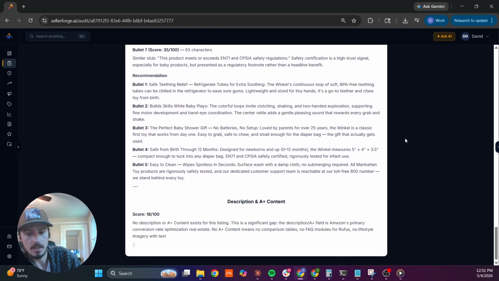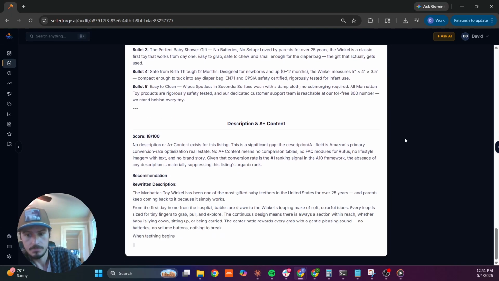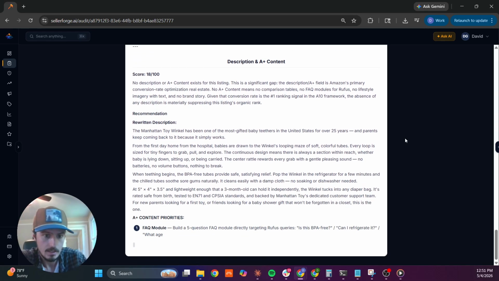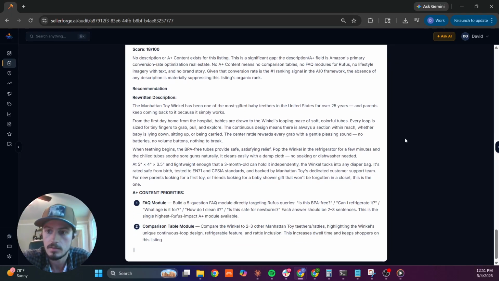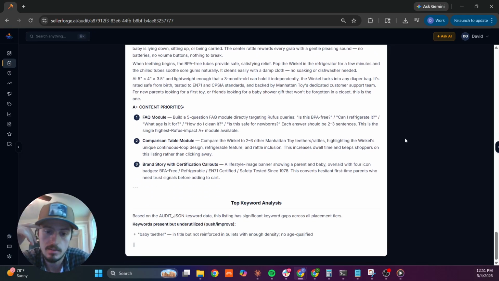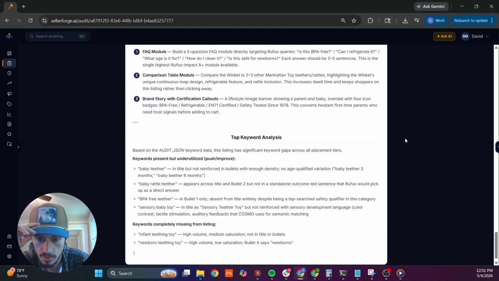You can always reanalyze any listing. Generally, of course, this takes a little bit of time. So it'll save it in your login, and you can come back and revisit the listing audit anytime as you work through the recommendations that it provides.